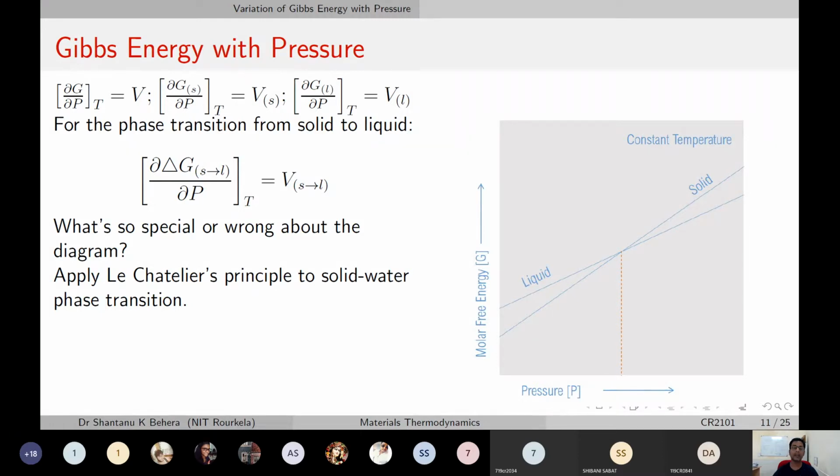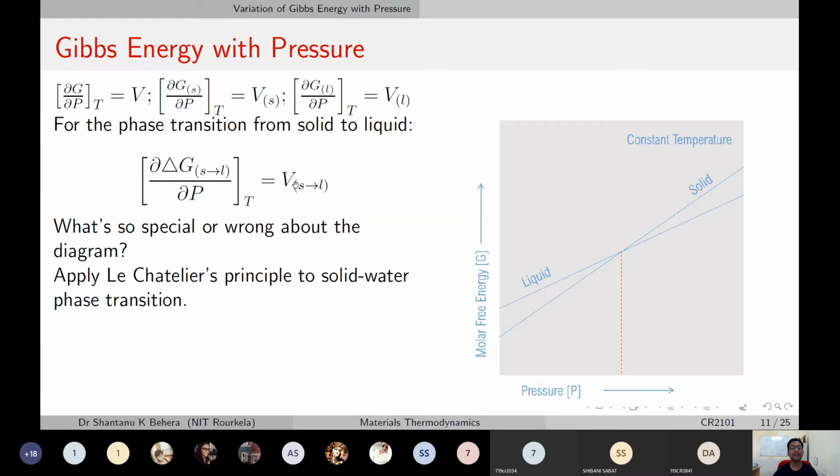Right? So now, like you talk about a phase transition from solid to liquid, for example, like ice converts to normal water, then the change in free energy can also be related to the partial of delta G over P at constant temperature. Here is a mistake. It has to be delta V. And what is delta V? Delta V is the change in the molar volume of the liquid substance minus that of the solid substance. What is the incremental change in volume?